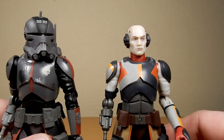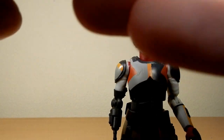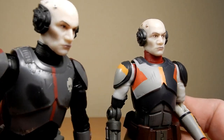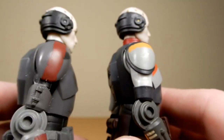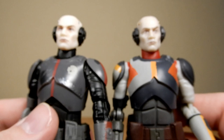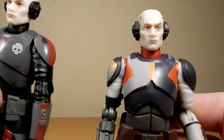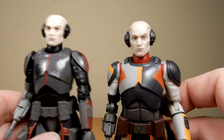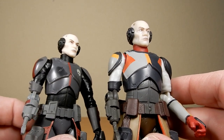Without further ado let's take out the first one and look at some of the differences. I'll remove his helmet too and see if there's any differences in the paint applications on the head. Already spotting one - the second one has a gold little nub whereas the other one had silver, a little gold dot on the side there. Both look pretty much the same otherwise, though the old one probably looks a little bit paler - this one looks like he's got a little bit more color in his face. The shoulder armor has been updated ever so slightly, similar shape but this one has a rim around the side of them.